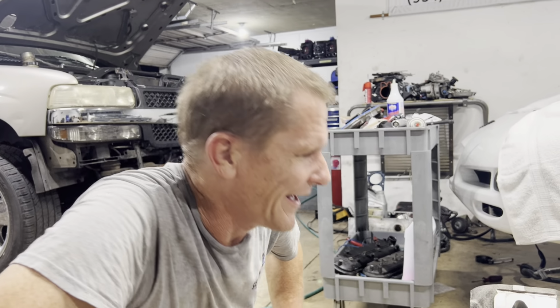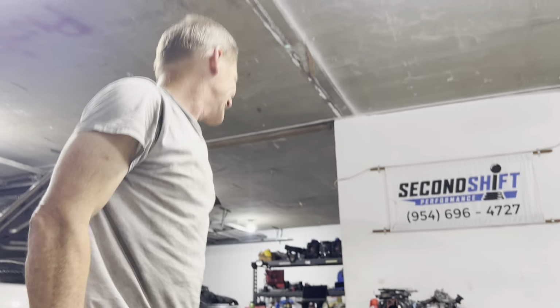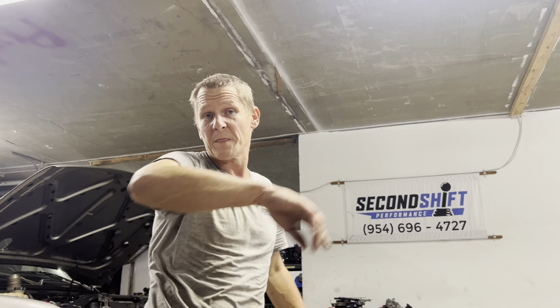We got to put the clutch back on it. We're hoping to deliver this before the weekend if we can. That's a tall order because we still got to tune it too. That's all for now. It's getting kind of late. We should wrap it up and go home. So we got to get this wrapped up tomorrow morning. Second shift performance.